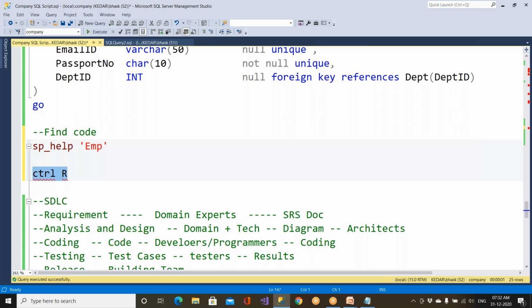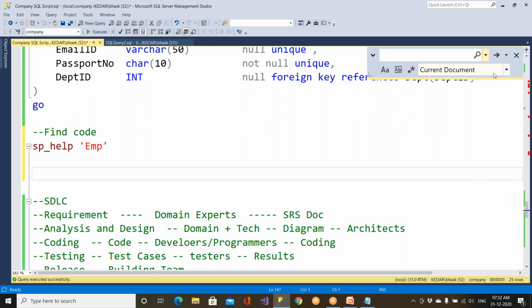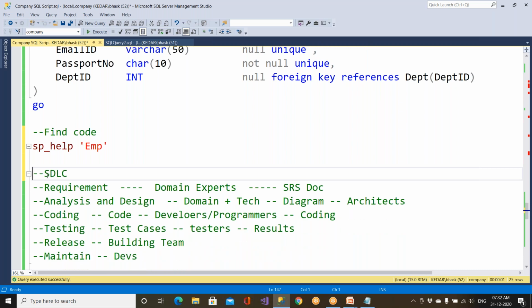Sir, is there any command to see in the results if there is anything, like Control F if you are finding something? Control F is there if you want to find something. It will do it in the result window? Yeah, because I tried a few times. It looks on the top one, not on the bottom. Or you can copy that into your Excel sheet. Yeah, try to do it in Excel sheet, that's what I do.